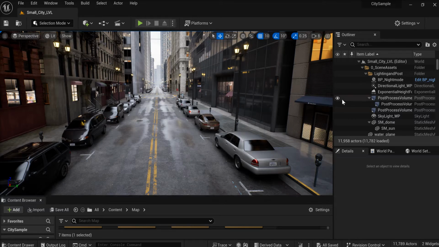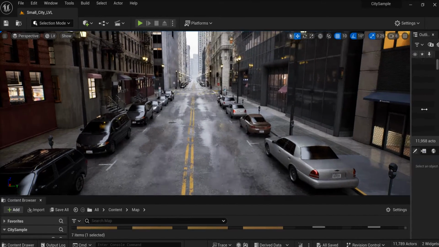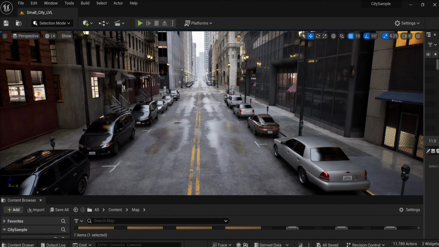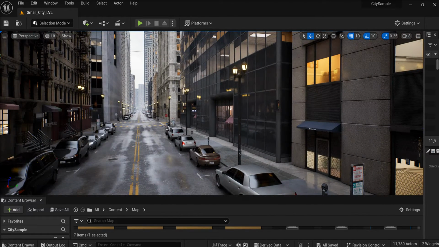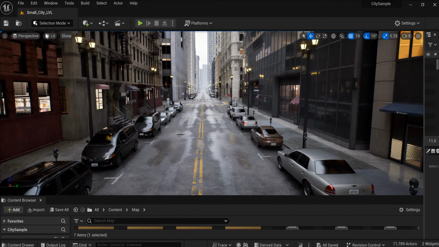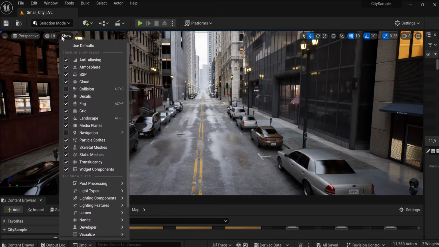My general specs for this particular environment are not necessarily the best.